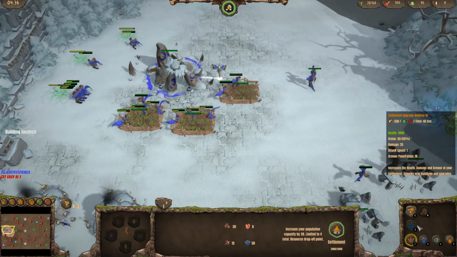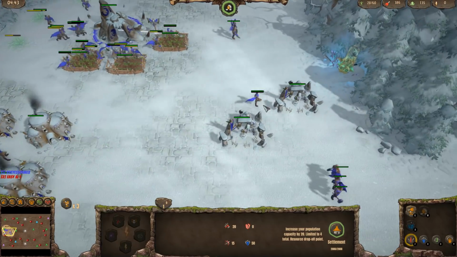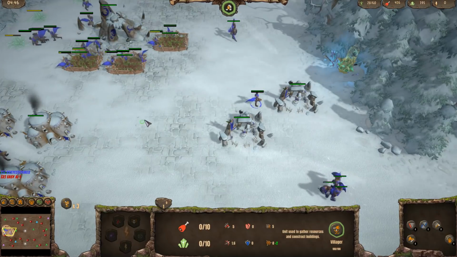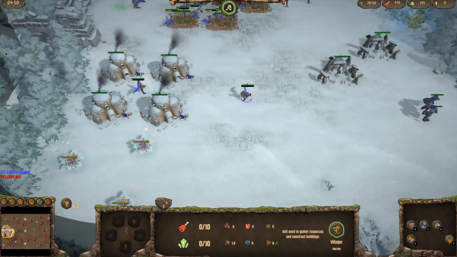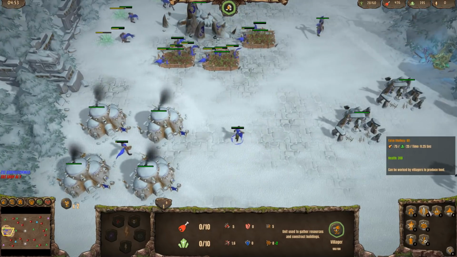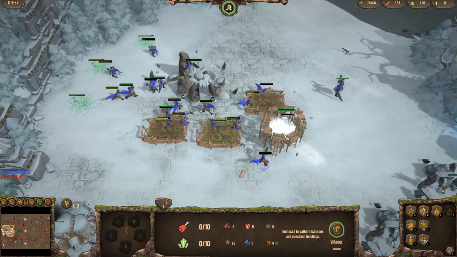Now, I can upgrade the settlement. No, I still need crystals. Still need crystals, damn it. Now, I can go and gather berries from down here. But to be honest, I'm better off producing more farms up here. So, yeah, keep the farms going.